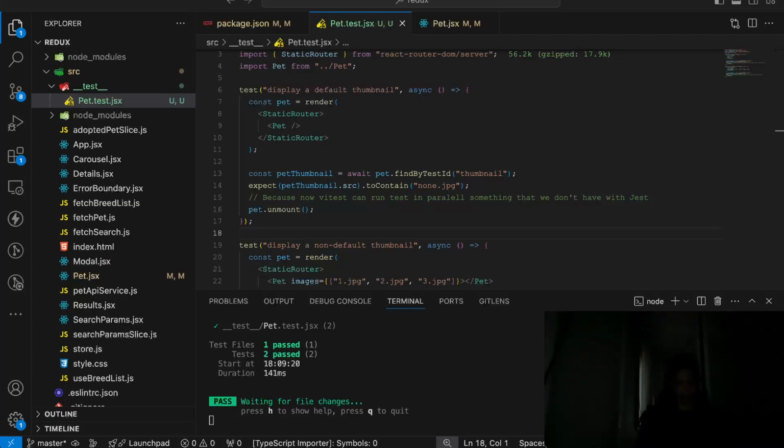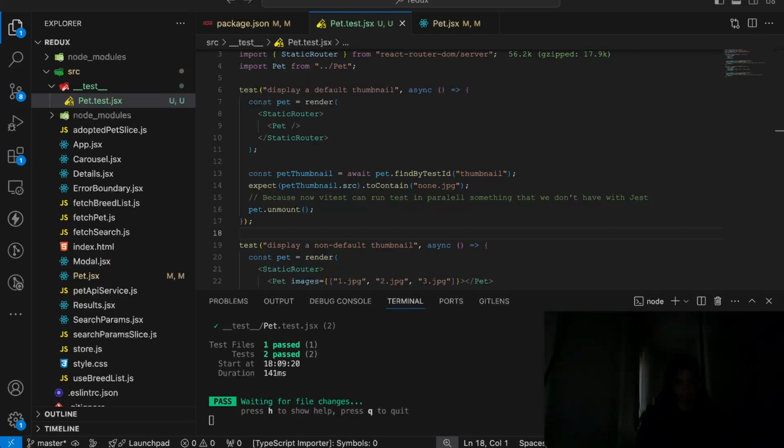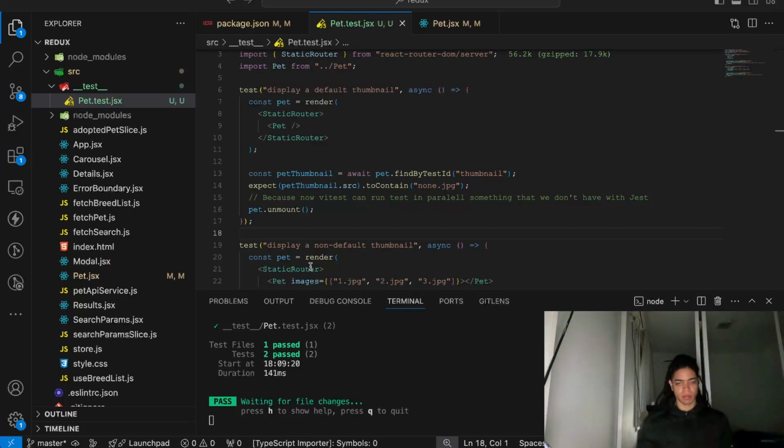Next section here is going to be testing some UI interactions. So far, we're basically testing if I give it the correct properties, do I get the correct thing out of it? Value proposition: if I get the proper properties, do I get the proper output out of this?